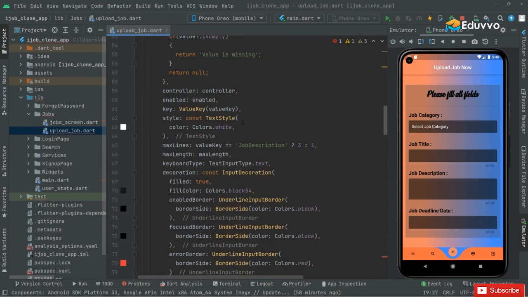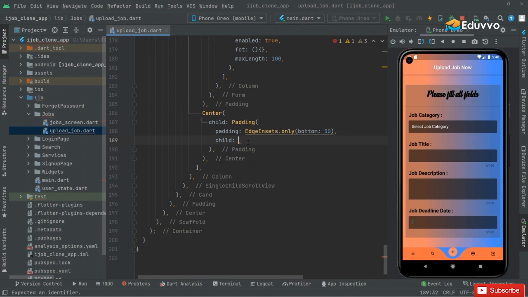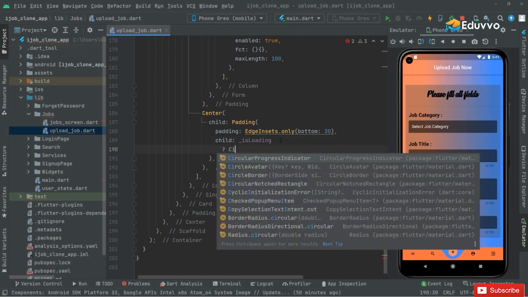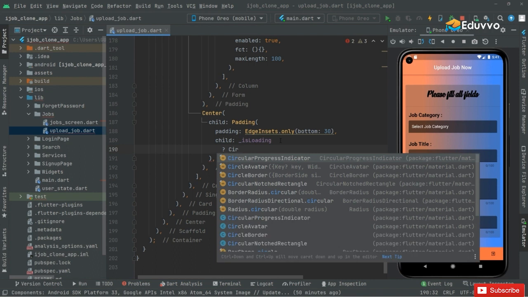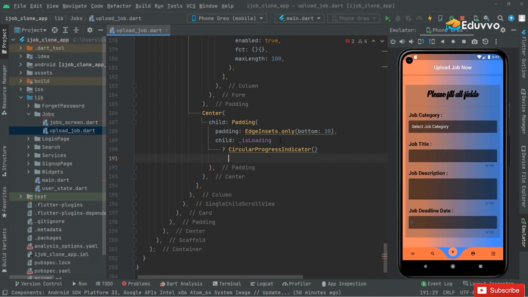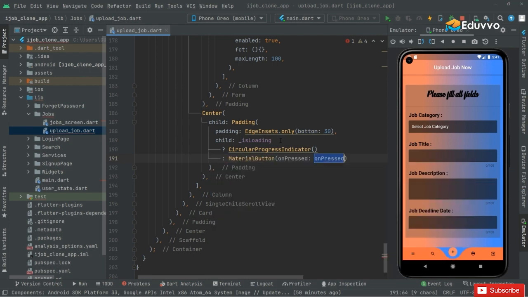Now let's go down, and here in child we will say is loading. So if there is any kind of loading, right in the if, we will simply show the circular progress indicator, or otherwise in else we will have that material button that we are about to create.